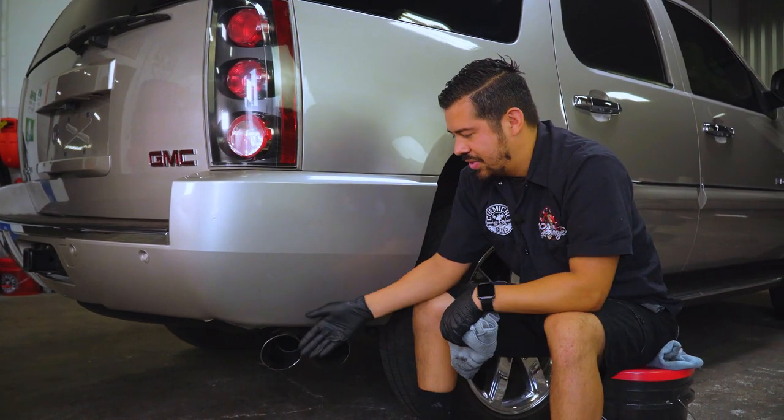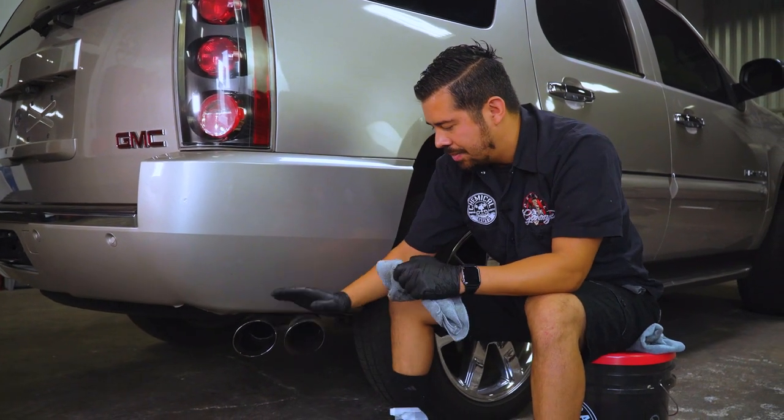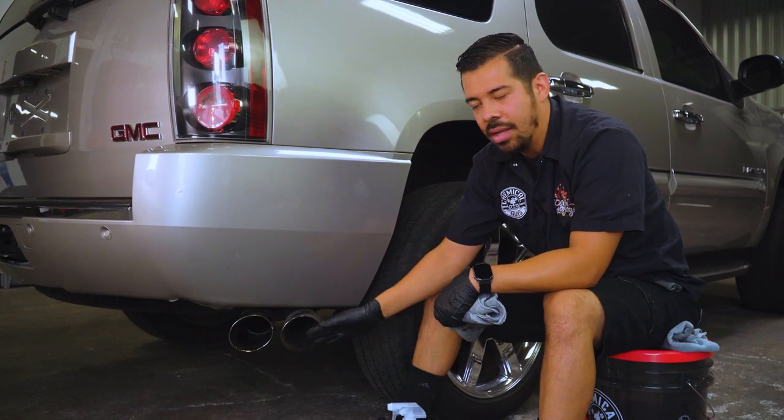All right, guys, and would you guys check that out? This thing looks amazing. You can definitely tell a huge difference between this clean and polished side versus this nasty, neglected side, which you haven't cleaned or polished yet.